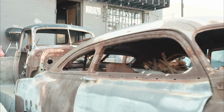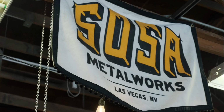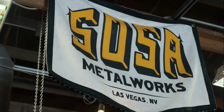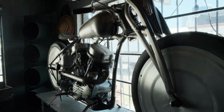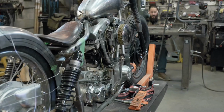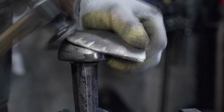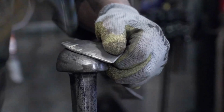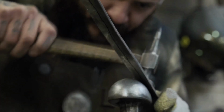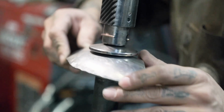Cristian Sosa and his Las Vegas-based Sosa Metalworks probably ring a lot more bells, especially since the man and his garage were involved in the Discovery Channel's Counting Cars series. Sosa is a motorcycle builder by trade, so we're used to seeing products wearing his signature come to light. The Ryvid Anthem project is, however, the first time the man worked his magic on an electric motorcycle. And I must say, the guy's got skill even under these circumstances.